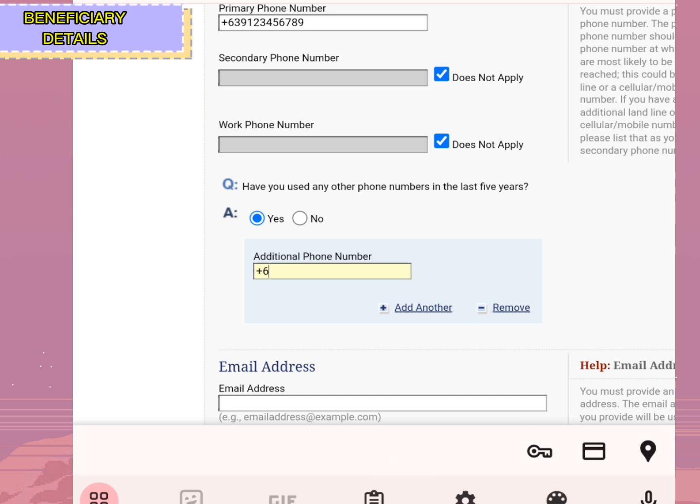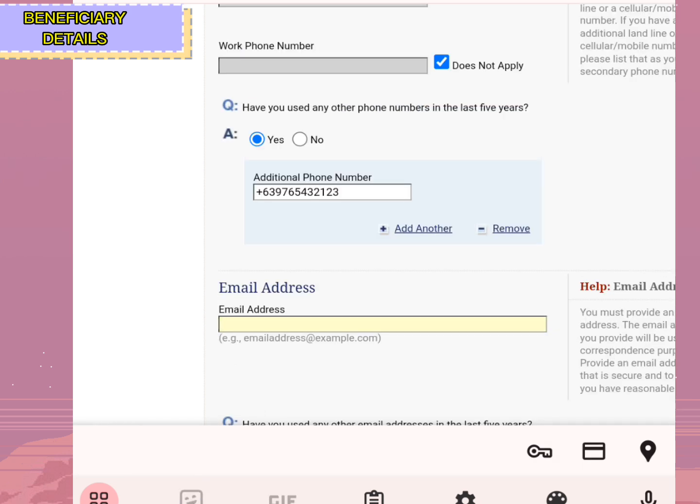But if you don't, then click no. You provide your email address of the beneficiary, which can easily be contacted.